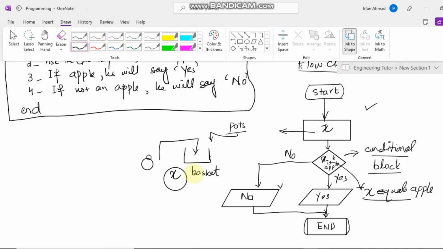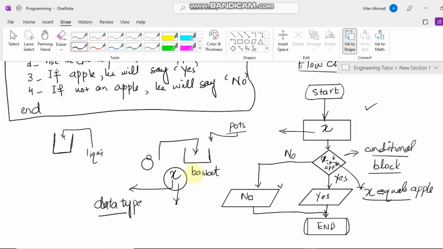define these things again. So here this X term is called the data type. Whatever pot or whatever basket we have here, in order to pick something and keep something, should have something solid, and that thing is called the data type. Similarly, if there is some liquid here and we ask whether this is milk or not, in order to pick the liquid from here, we cannot use the basket which is used for the fruits. Therefore we will have to use another jar here, and in this jar we will store the liquid.